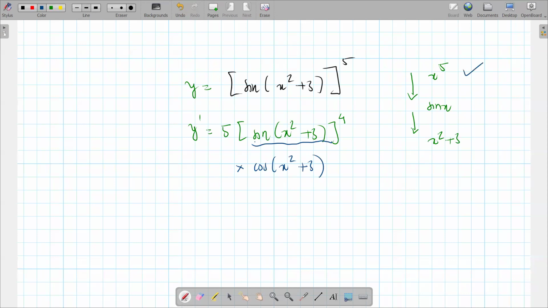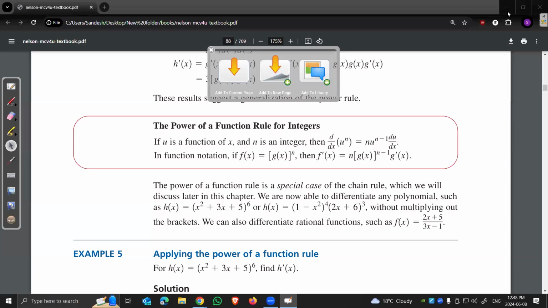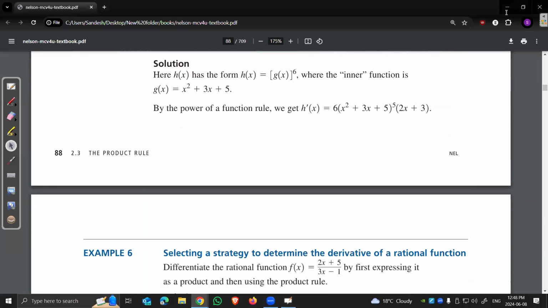So we've dealt with this. We dealt with the sine of x, the derivative of that is right here. But now on the last step, we also need to deal with this. What's the derivative of x squared plus 3? 2x. 2x, there we go. So that's the chain rule applied twice because we have three different functions. Okay? So you need to apply the chain rule multiple times.